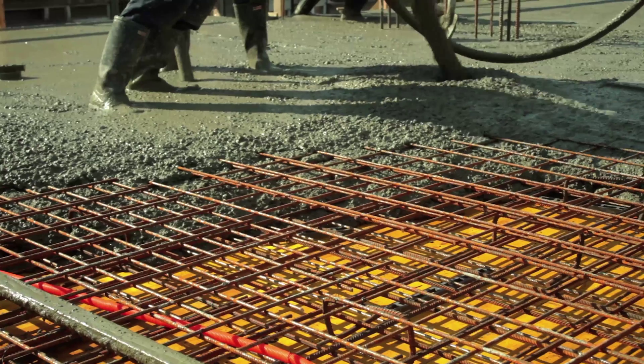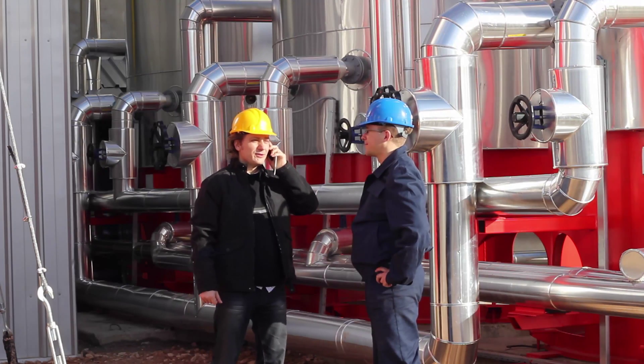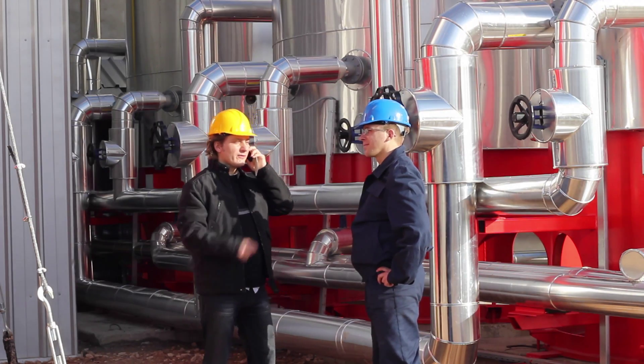On our project we have a really good rapport between the superintendent and our structural engineer. We had a concrete truck come in and the slump was a half an inch too big. The quality manager was questioning whether or not we could use this concrete. The superintendent called the structural engineer at 5 o'clock in the morning and said, can you approve this batch of concrete? It's very beneficial if you can have designers and constructors that have worked together and have experience together, because they've already earned that trust amongst each other.